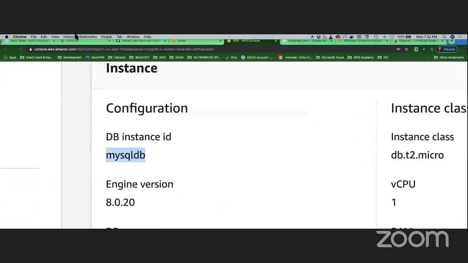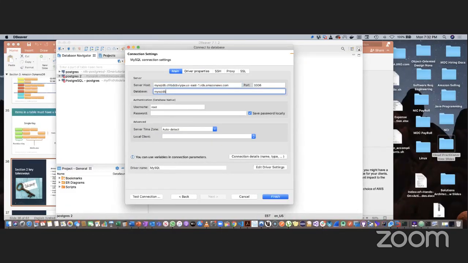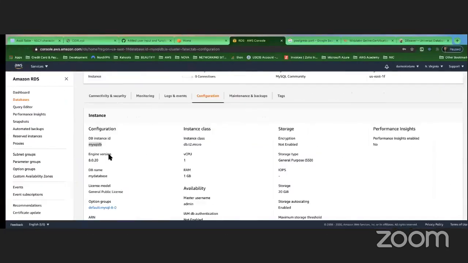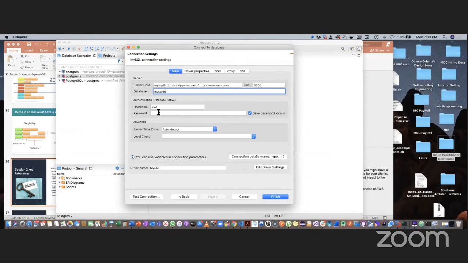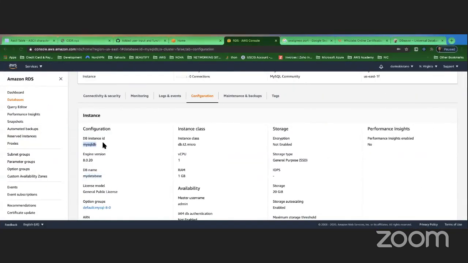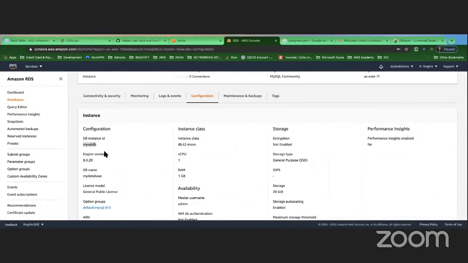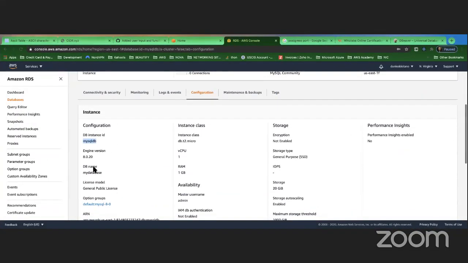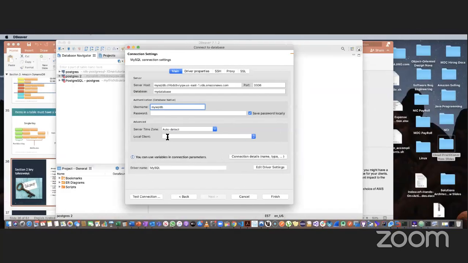Yeah. Database is this one, and then the username is this one. No, it's admin. Go to the right. Master username. It's all the way around. And then MySQL is my. Okay. Right? No, it's admin. Master username is admin. Oh, it's fine there. Yeah. And then password. Yeah.